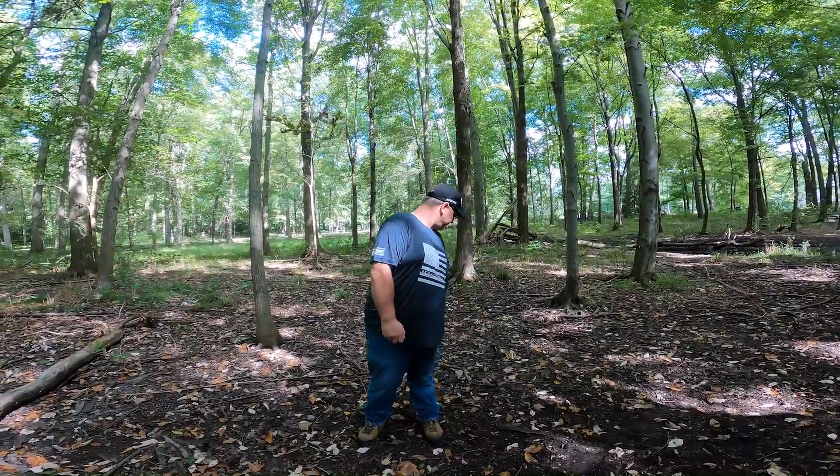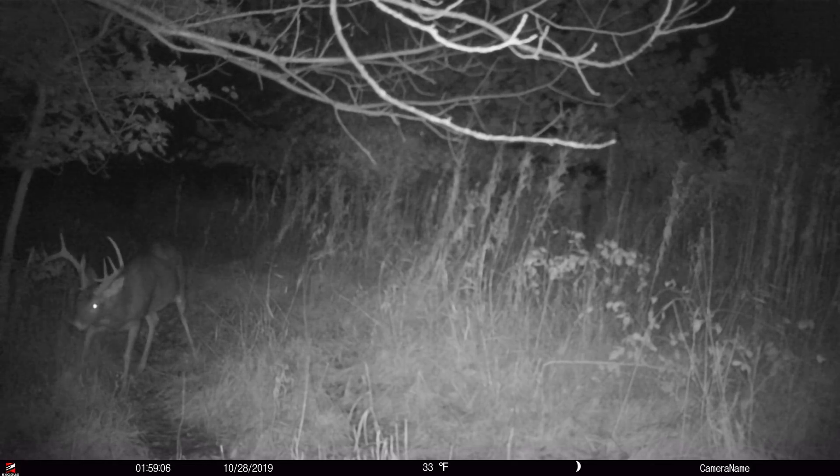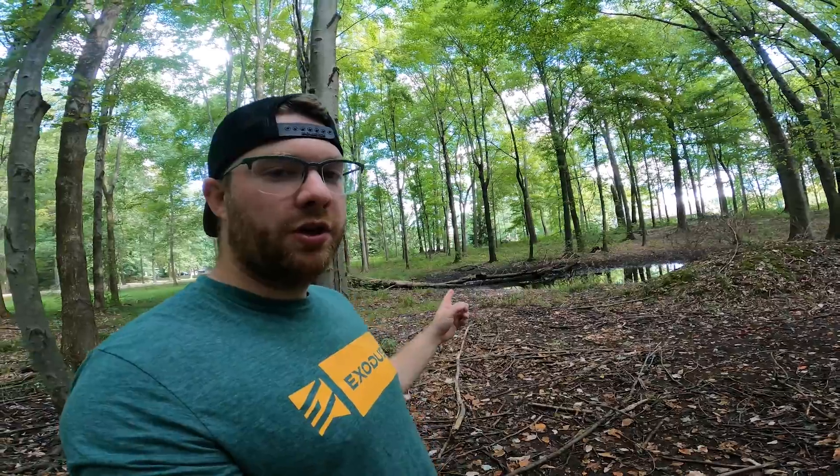This area has really been torn up. So if you're doing your pre-season scouting or speed scouting like Chris and I are doing, seeing something like this is a very good identifier that maybe you should have a tree stand location in here, or at least hang a camera to see what deer are using the area and which direction they're coming from. If you look over my shoulder here, you have a water source — early season water and white oak acorns. It's a gold mine for deer, so just something to consider as you're walking through.